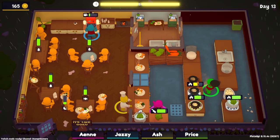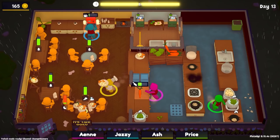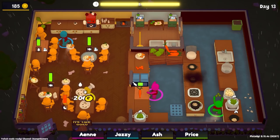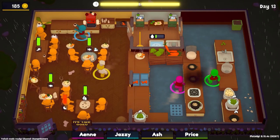One of these guys needs coffee. I can't remember which one it was. Oh, we need to clear tables. No, I think... We're about to lose. One of these guys wants coffee. Probably clear the same. It's this table right here that wants coffee. We're about to lose. You gotta clear that table at the bottom. There it goes. Aw.